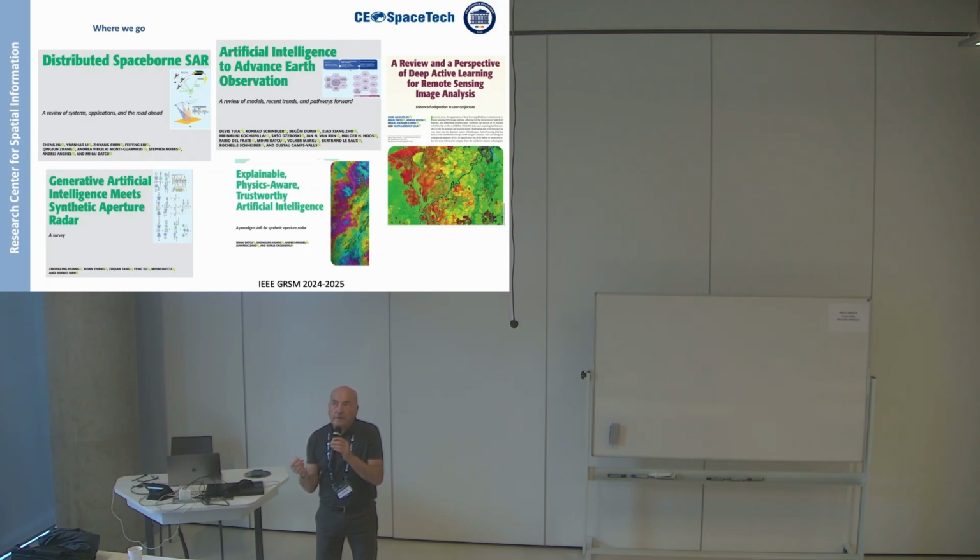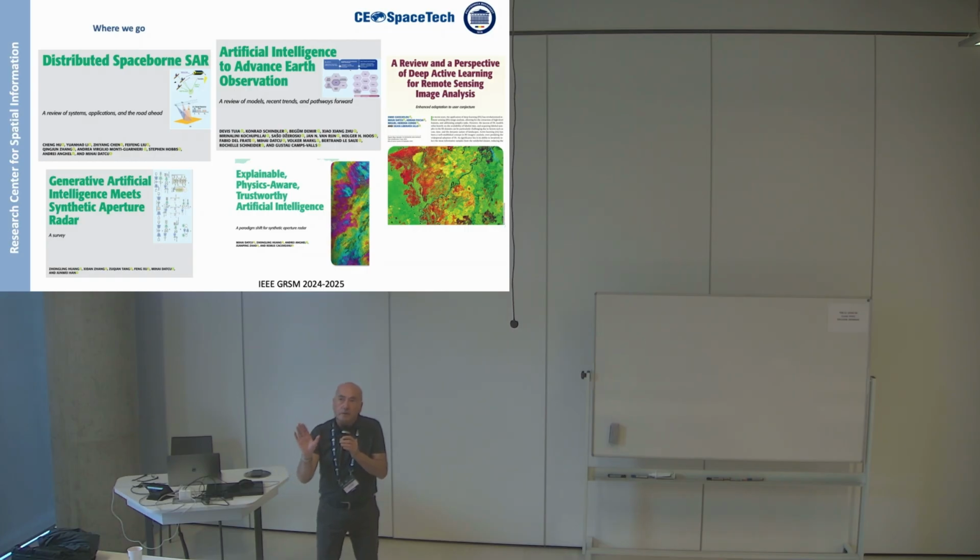So, for instance, "Artificial Intelligence to Advance Earth Observation" is an article written together with colleagues from TU München, DLR, EPFL, the Swiss Federal Institute of Technology in Lausanne, and Zurich, on behalf of my being a visiting professor with the PhiLab at ESA. This paper presents a vision of ESA for artificial intelligence in Earth observation.